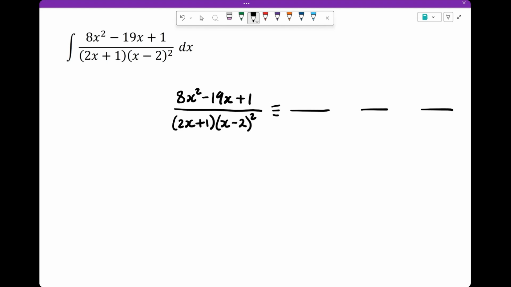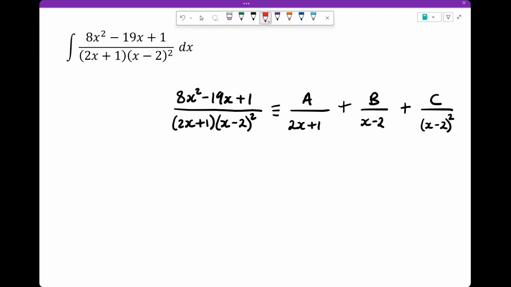And now let's select my denominators. To do that, we have to look at the linear factors we have in the denominator of the original fraction. We've got a 2x plus 1, so that's going to be one of my denominators. And then we have an x subtract 2, which is raised to the power of 2. So one of my fractions is going to have a denominator of just x subtract 2 to the power of 1, and then the other one is going to be x subtract 2, but to the power of 2 instead. And of course, these are being added together. And our numerators are going to be constants. So we'll call the first numerator A, the next one B, and then the final one C.